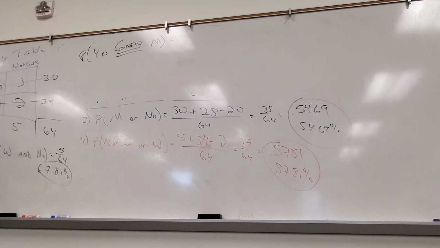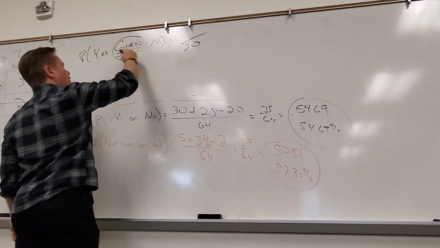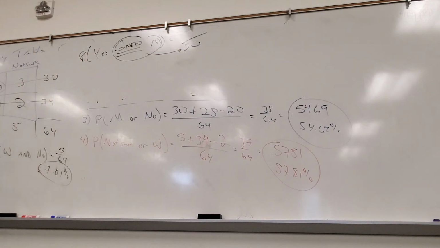So what do we know about the person? They're a dude. So how many people am I talking about now? 30 people. So what goes on the bottom? 30. Yeah. So whatever's given, that's what it's going to be out of. Because now I know I can throw out all the women. Sounded terrible, but you get them out of here. You guys with me? I think somebody only heard that last thing I said and they looked mad at me. I'm sorry. We can discount all the women because I know it's a dude.